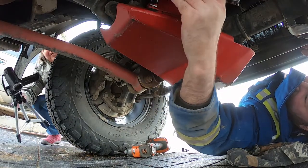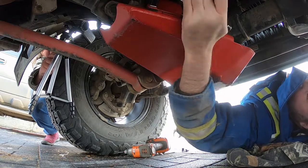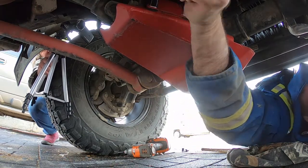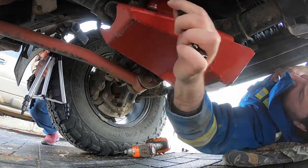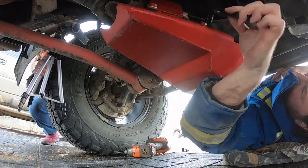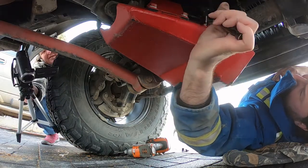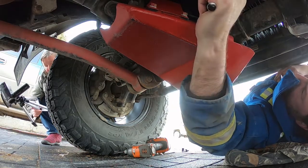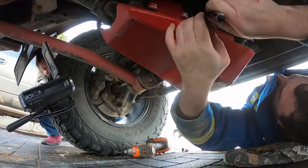See the U-bolt on the top of the thing there. It has a little sturdy 1/4-inch bracket. Super well thought out and well built. You don't have to worry about snapping a U-bolt on your plate. Just very well thought out.